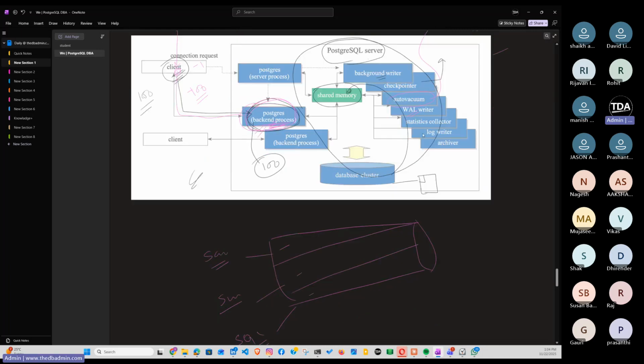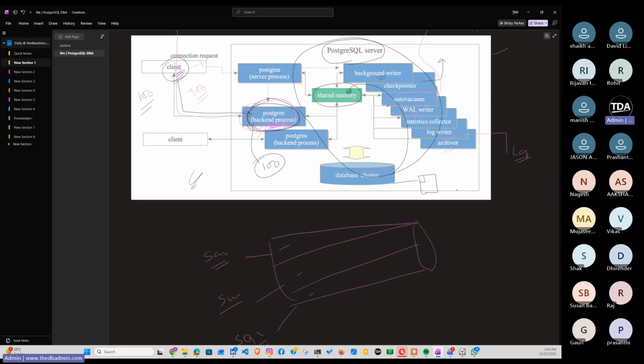Is it clear? At least the log file, the normal logging file. Whenever you are creating normal logs, this particular process is writing to the log file. I have a dedicated session on logging because Postgres, like Oracle, is not that mature in providing you the log. So I will teach you how you can tune your logging method so that you can capture more logging information in your Postgres logs. Okay. So we are going to talk about all those concepts also in the further session.